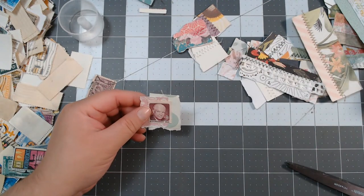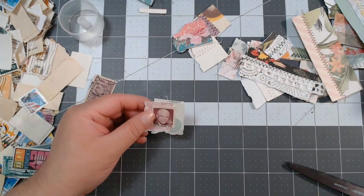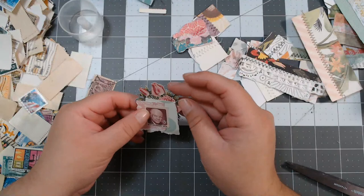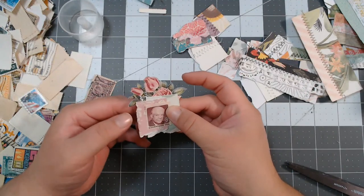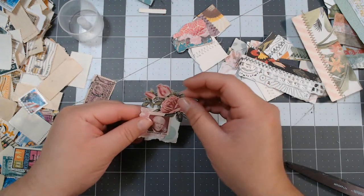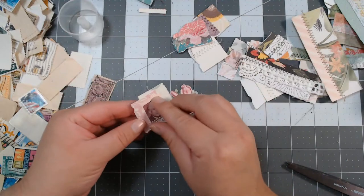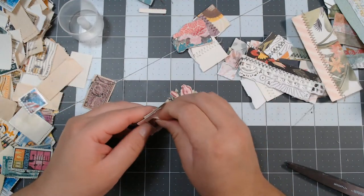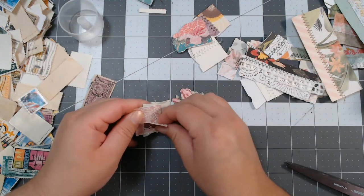No, no, no, no. I don't have stamps in here. I'm not understanding why there's stamps in my flowers. That one was cute. I should have put him behind the flowers. Hang on. Hang on. Oh my god.